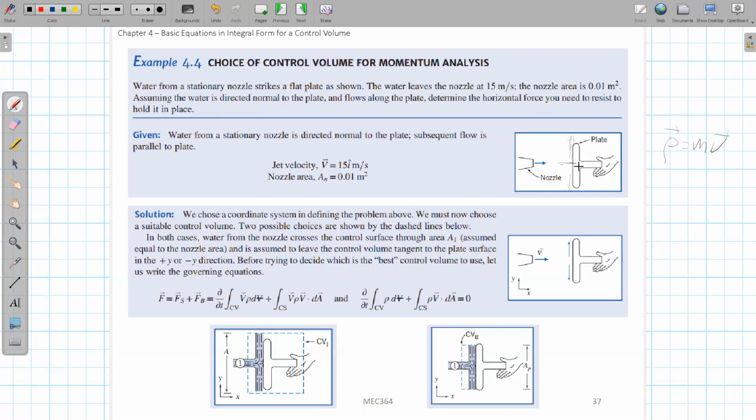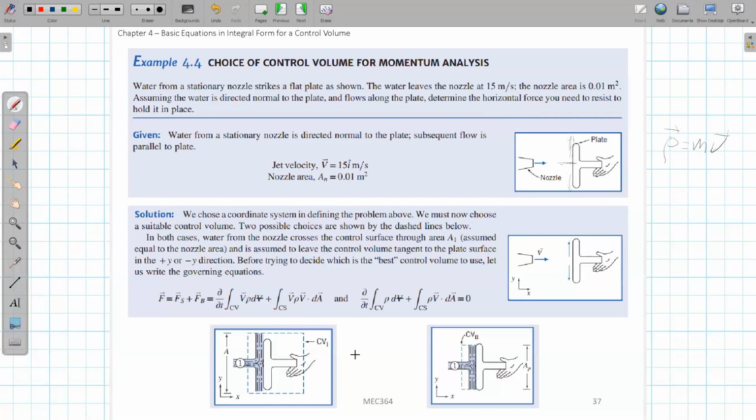Okay, so the question is what this force will be, and to do this, of course, because this is related to the force, we need to use the conservation of the momentum, and we need to draw the control volume. There are several ways to draw the control volume, and this problem will show that we can define the control volume in different ways. Both ways can give us the same result, but at the end you will see that one way gives the result much more easily, mathematically. The other way, although it gives the same result, involves more complicated math.